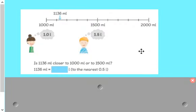And if we were thinking back to our number line, then we'd have at one end 1,000, and then we'd have 1,500, and then we'd have 2,000. But if we were going to round it to the nearest 500, it's going to be either 1,000 or it's going to be 1,500. The big question is which one. And if we plot the number 1,136 onto the number line, then we can see quite clearly that we would round it down. It's closer to 1,000 than it is to 1,500.